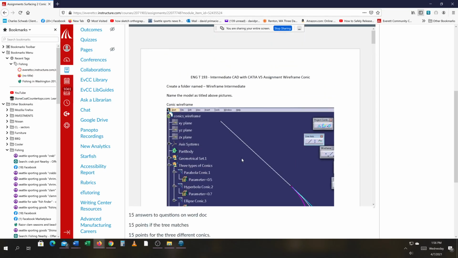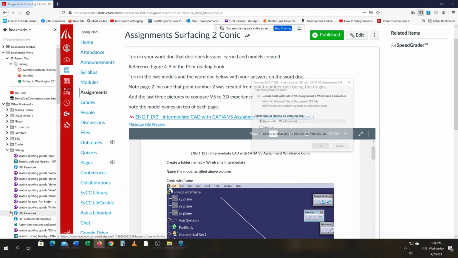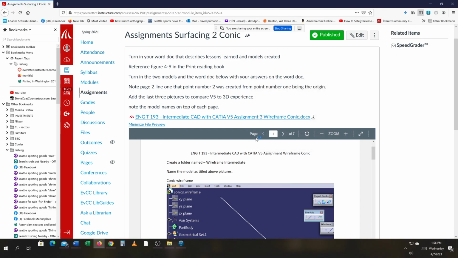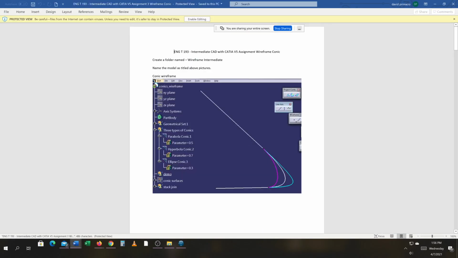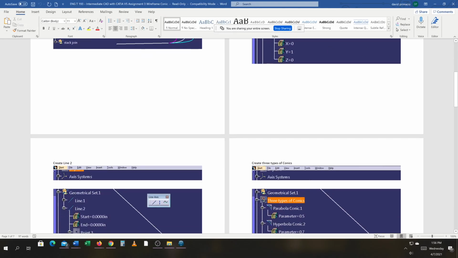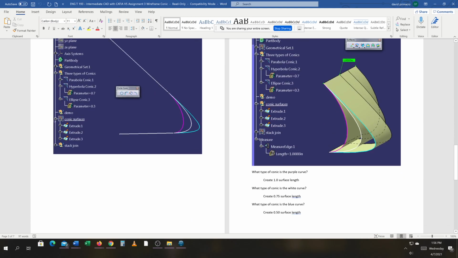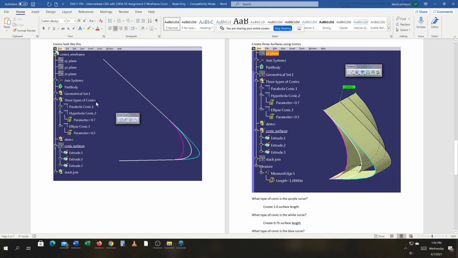Based on that, your demo, here is a Word doc. I want you to open up the Word doc. So you hit this arrow here and download that. I'm going to give you specific parameters to create your lines. You're going to create the 3 different types of conics. Your tree should match mine. Notice that I'm labeling the types of conics I have.